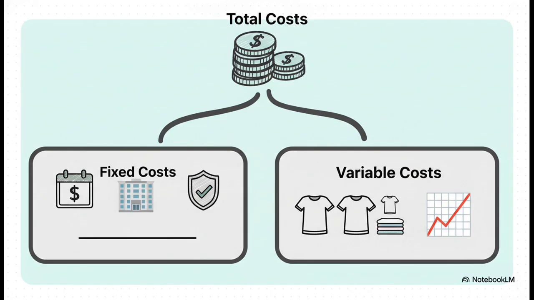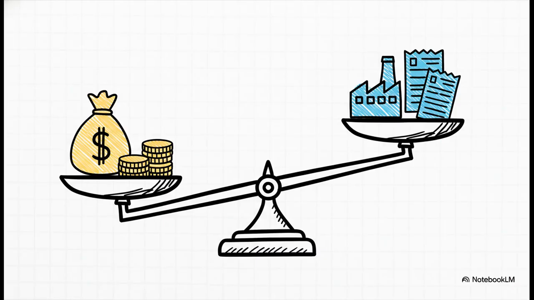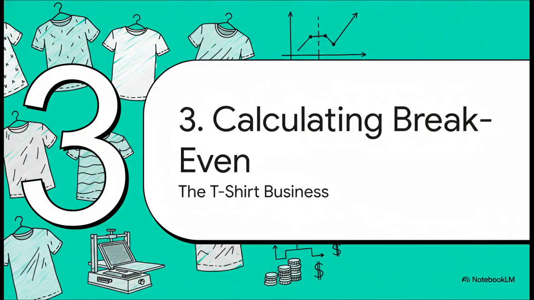These are directly tied to your production volume. For every single unit you create, you incur a variable cost. The raw materials, the direct labor to assemble it, the packaging. The more you produce, the higher your total variable costs become. Distinguishing between these two is absolutely non-negotiable for a correct analysis. And this simple, almost elegant equation is the mathematical heart of our entire analysis. This is the state of equilibrium we are trying to solve for. Our goal is to find the quantity of sales that makes the left side of this equation perfectly equal to the right side.